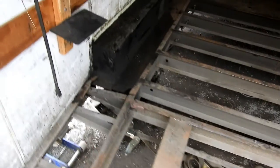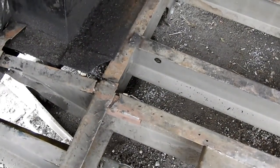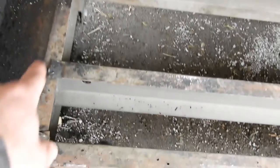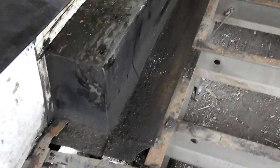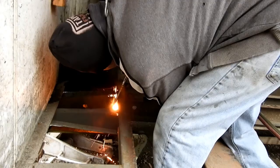Okay, so this bracket right here. I'm going to get the torches out, cut that off, and make a new bracket, fabricate it. It should be all right, and then we'll put a straight piece of metal and tack it right here. We already got the walls brought inside here, so we're gonna get the torches out and go from there. Put a new piece in, which should be good to go.